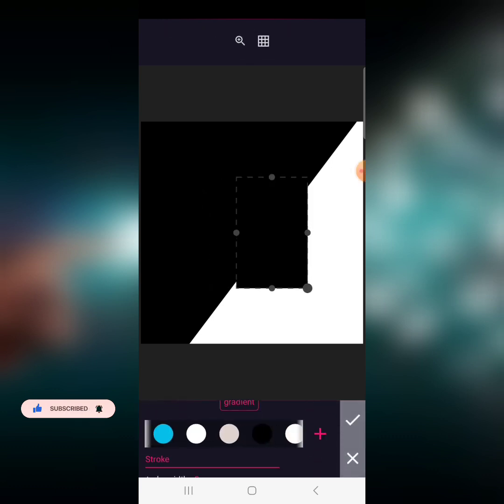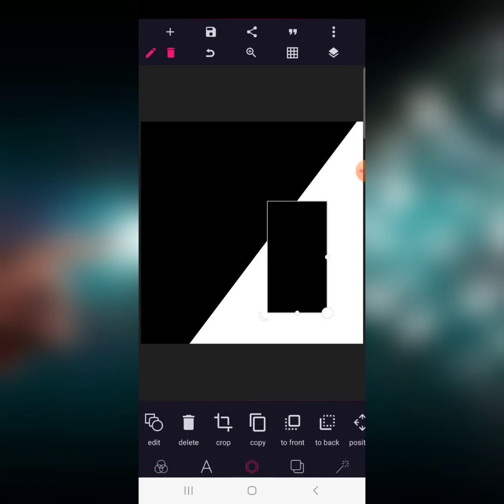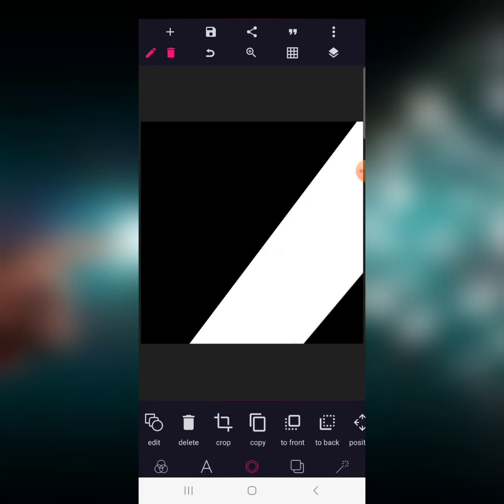All right, so as you can see, this design is going to take a black and white background. The purpose for this I'm going to tell you soon, so just keep watching. So I'm going to rotate this shape also this way, then I carefully place it down here. It should fall like this. Then go to layer and lock everything up also.